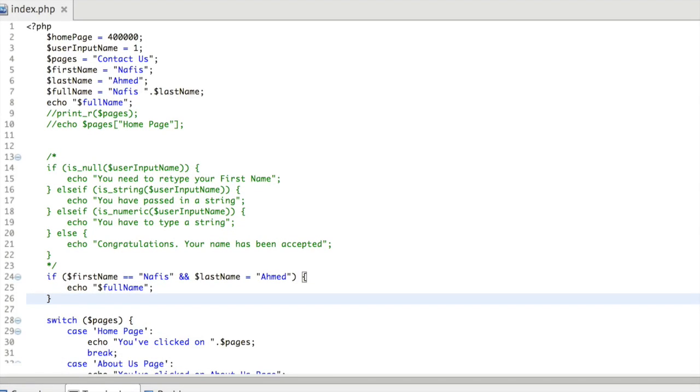Now, let us move on to the next part of our discussion, and we're going to look into the fundamentals of another concept, and that is called the loop or the iteration. The looping part is important because we need to make our code far more optimized. Suppose you have a list, and we also looked at how to create a list using the array construct, and we created a list of pages.